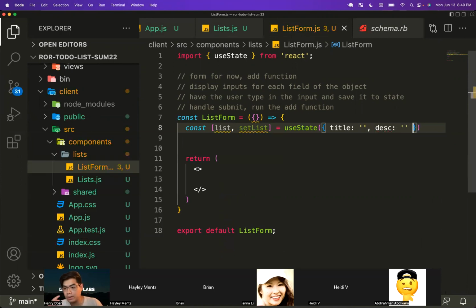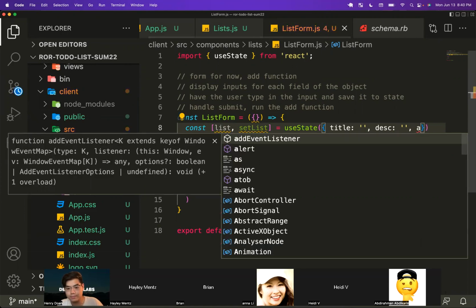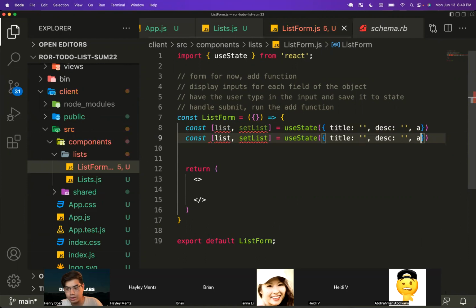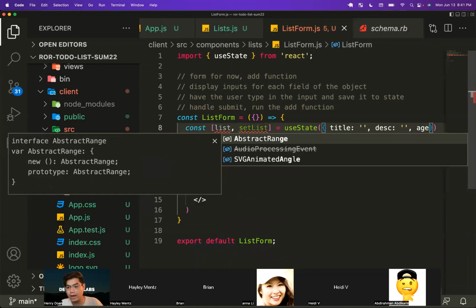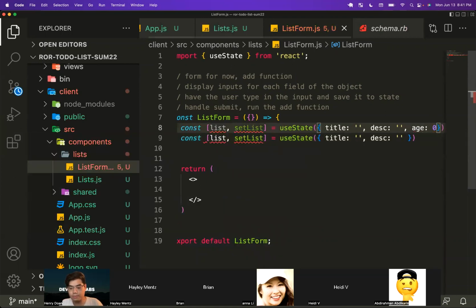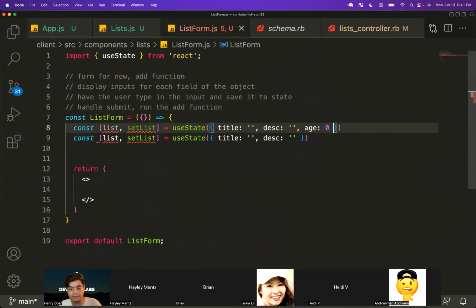This might change depending on different data types. So let's say that you are also storing notes, which would be commented out later. Let's say that you are also doing age. The default value would be 0, the reason being that this is going to be an integer data type, right? So that's something you could have as the initial value, age 0.